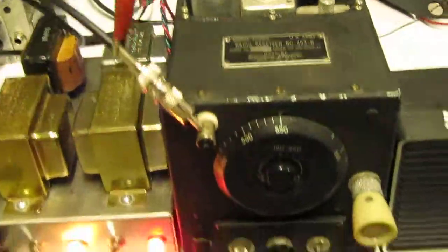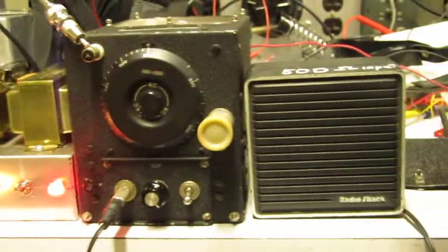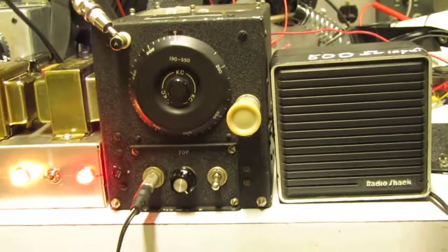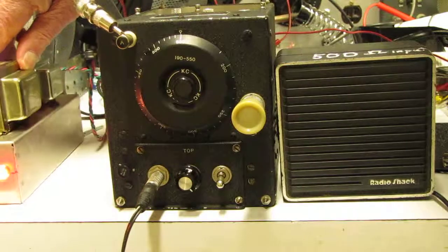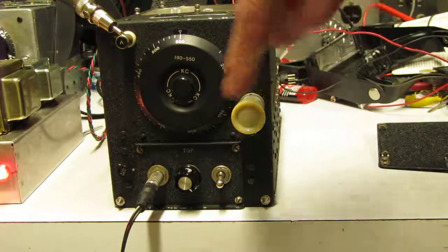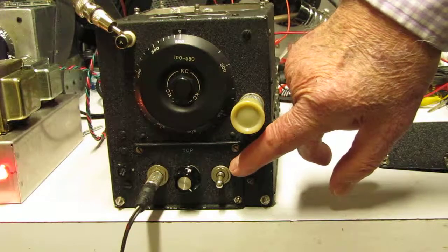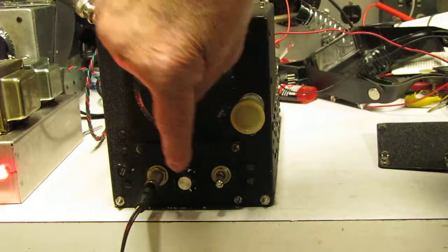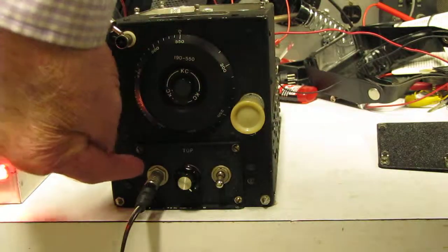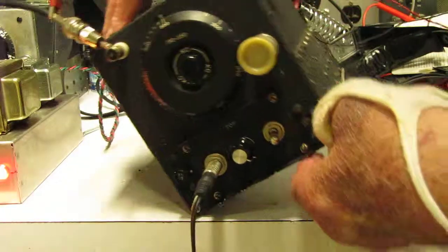Secondly, I want to show you what I've done to the bottom of the receiver in order to put this back in operating condition. When I first got this receiver, this panel here had not been finished. It has the usual modifications, a BFO switch, volume control or RF gain control, and a phone jack. And that had not been finished. It had several parts missing.